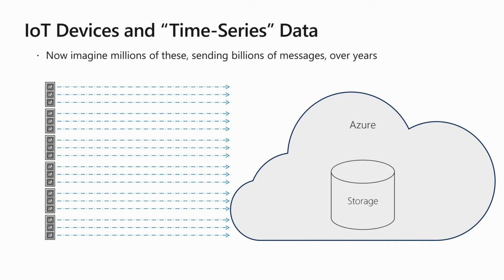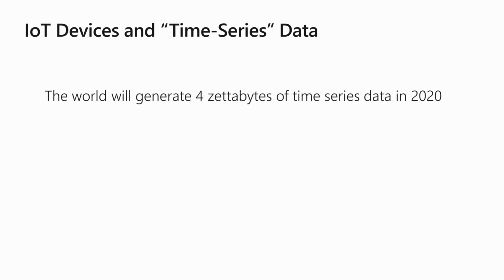Now, when you start to look at the scale of Internet of Things, what you quickly get to is a world where millions, if not billions of messages are being pushed from devices or gateways around the world to one particular repository that you want to put them in. It is challenging to store this data. And if you need to store this data in a way where you want to be able to use it in near real time, or to empower operators, process engineers, or plant managers to be able to go and to derive meaningful insights when they need it in mission-critical situations, you need to store this data in a way that makes sense. And the data is going to continue to grow.